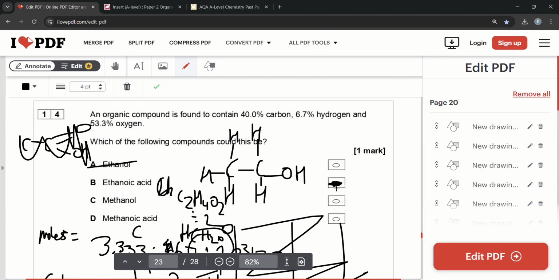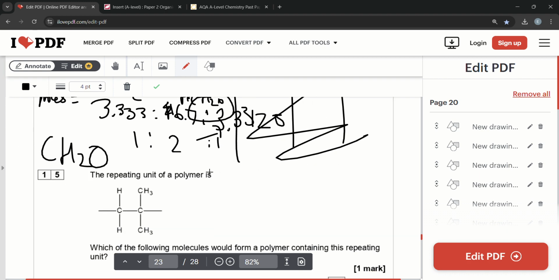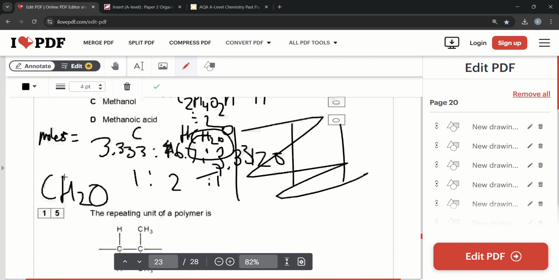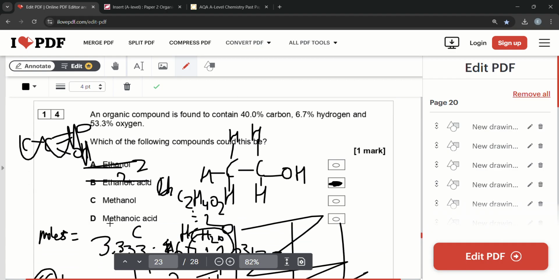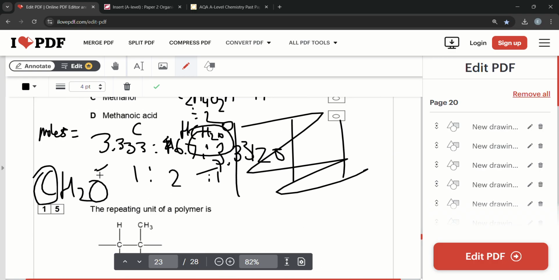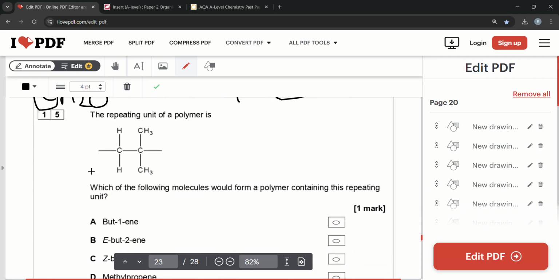I feel like the mistake is that students would be like, including myself, well, this has got 1 carbon, and ethanoic, well, that's methane, ethane, so that's going to have 2 carbons, so it can't be A or B. However, it can be simplified. You know, that could be the molecular formula of it. That's the empirical formula.